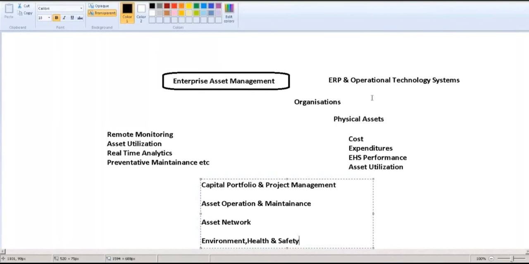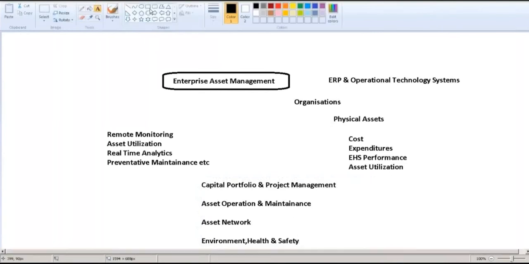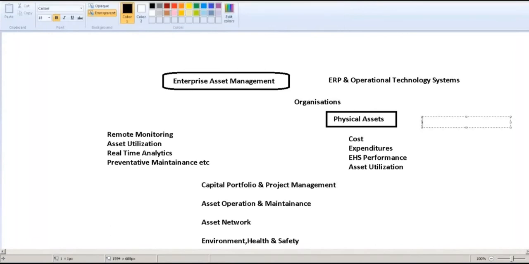Enterprise asset management has the life cycle management of the physical assets of an organization. It also includes design, construction, operations and maintenance.